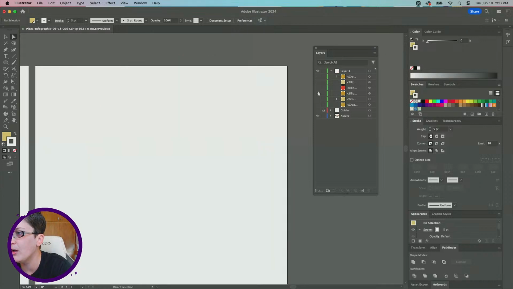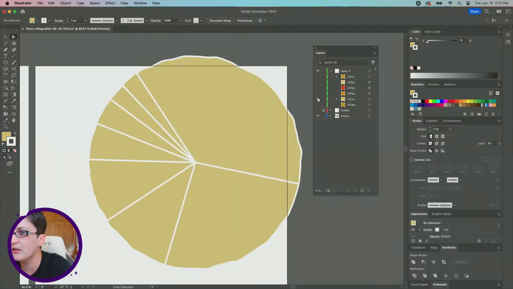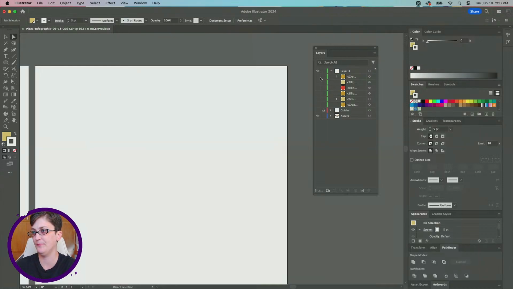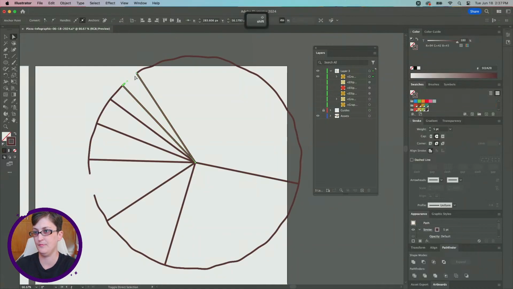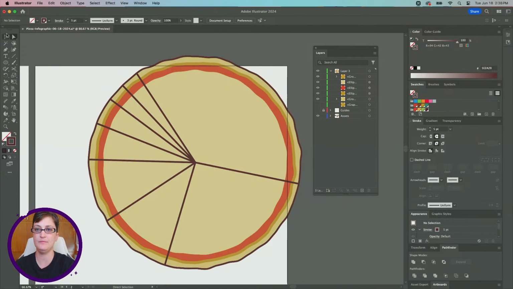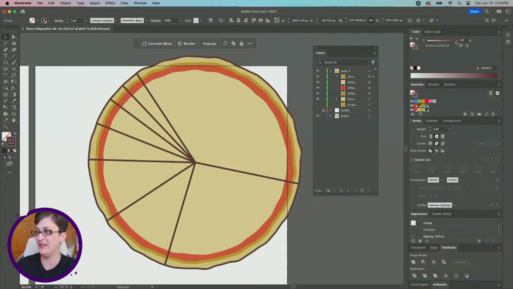Hold on. There we go. Okay. When I did a divide, it must have divided it all the way up. All right. And maybe I'll lighten this a little bit. I keep wanting to go lighter and lighter with the colors.